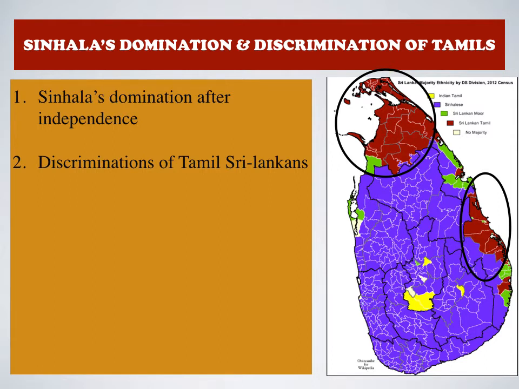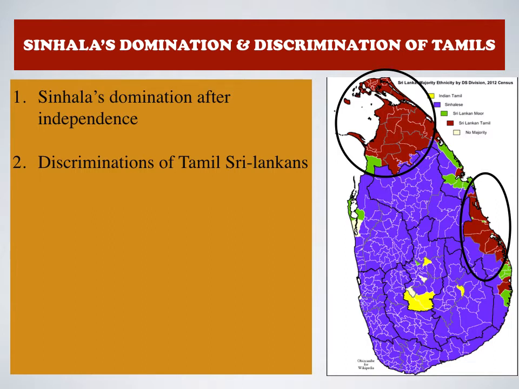Now, Sinhalese people didn't consider the Tamils as Sri Lankans, and therefore they believed that they should not be given concessions since they are not citizens of Sri Lanka and they do not belong to Sri Lanka. And therefore they made certain changes in the law. For example, in 1956, Sinhala was made the official language. Before, English was the official language, and because of the conversion of English to Sinhala as the official language, many Tamil people had to resign from the government jobs because they do not know the Sinhala language.